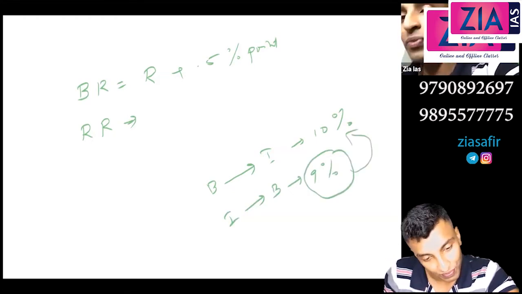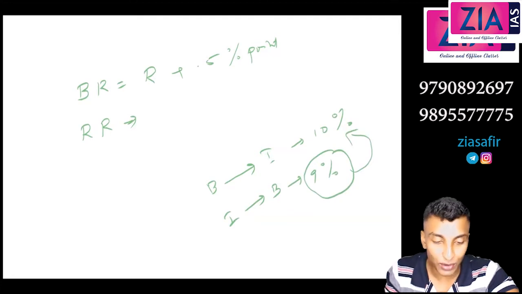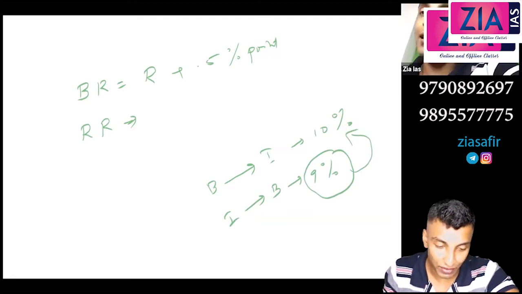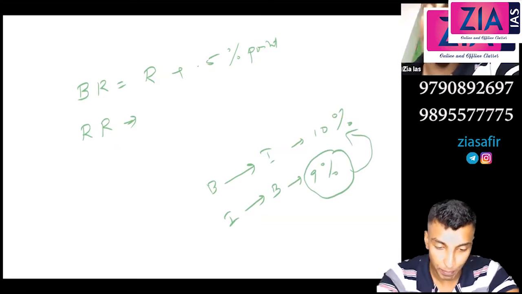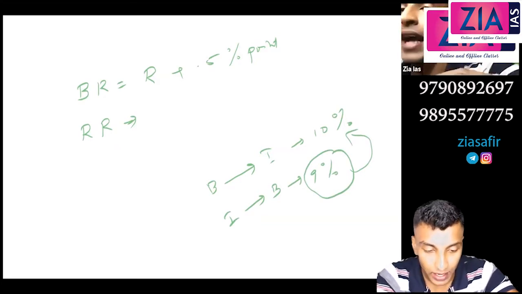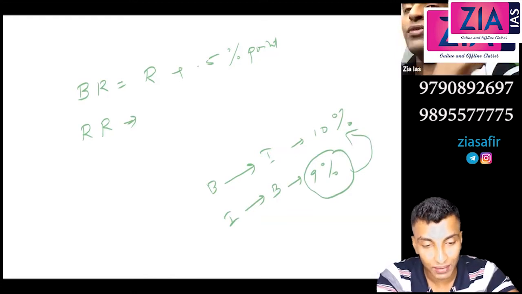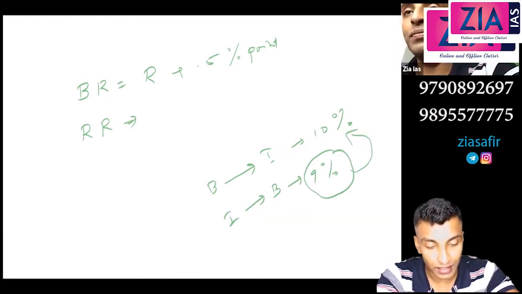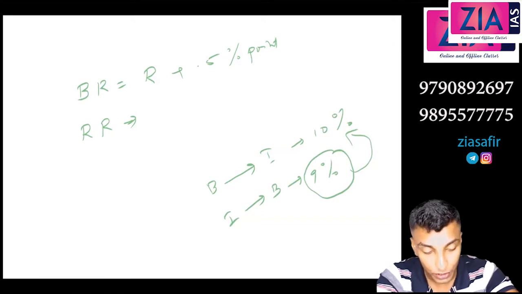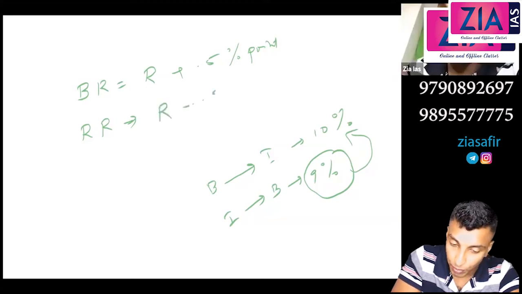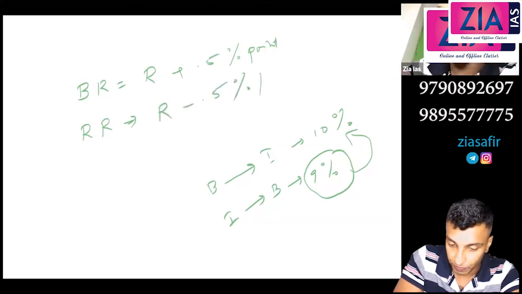Yes or no? Yes, sir. That's exactly what is going to happen here. If reverse repo is more than repo, banks will borrow under repo rate and banks will deposit at the reverse repo rate. So banks will get extra. Correct, no? So reverse repo should always be less than repo. So reverse repo is actually repo minus 0.5 percentage point.